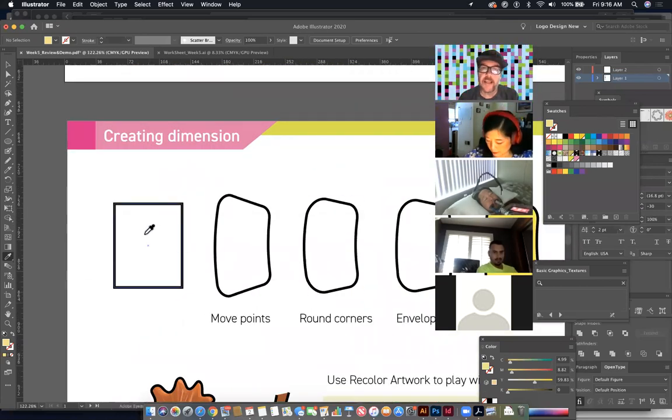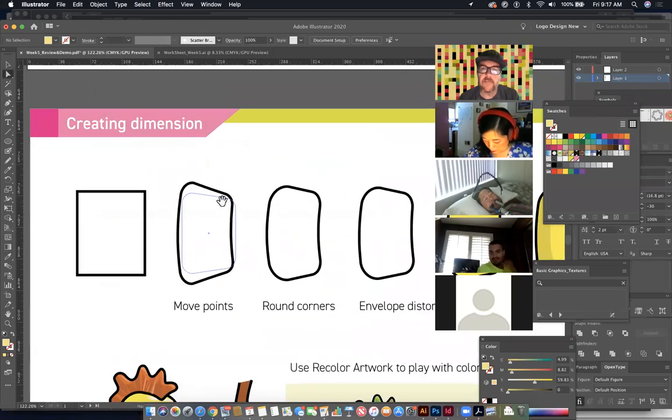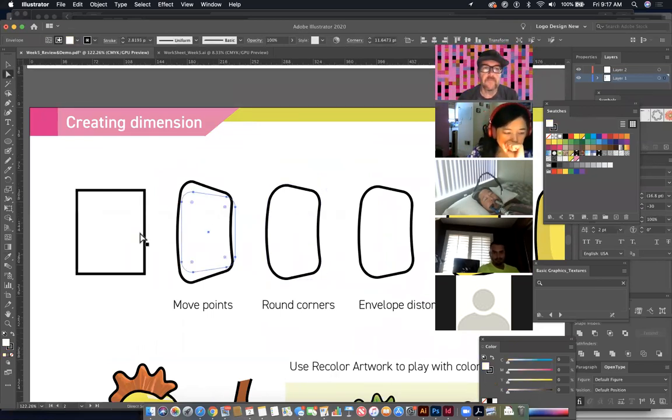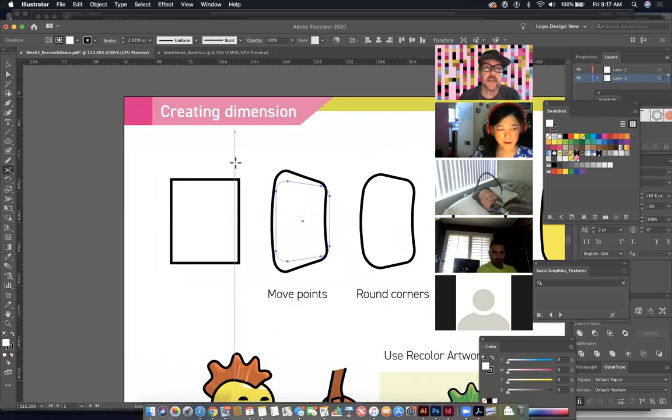So I start with a rectangle. Here I've modified the shape slightly to make it a more rounded shape. What I've done is I've rounded the corners off, and then I've also distorted the shape. So if we took this one, this is basically what I'm doing.